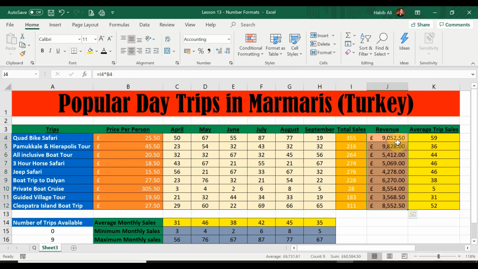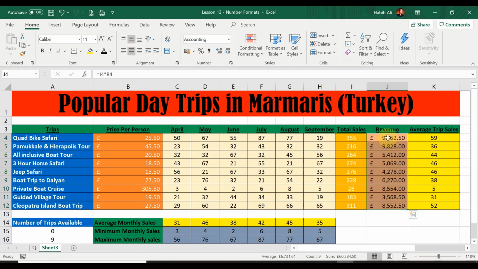So this is how you format or use the number format in Microsoft Excel. You also have the decimal places just here. If I did want to increase or decrease the number of decimal places in this selected range of numbers, all I can do is use these arrows, one to increase and one to decrease. So this is for decrease and this is for increase. Let's say I want to increase by another 2 decimal places. So in total now I have 4 decimal places, but I wouldn't use this in this case. It wouldn't make much sense to me. So I'm going to decrease it back to 2 decimal places.